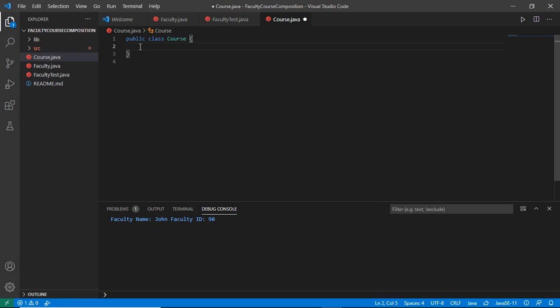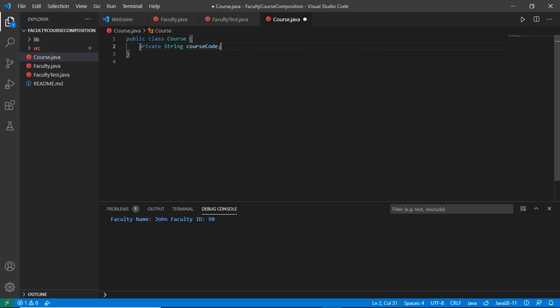In situations where you need more than one variable to store the data for the same detail, you can create another class for this kind of a detail, the way we are doing it for the course class.